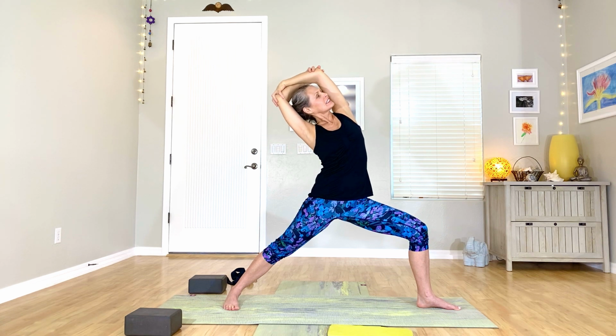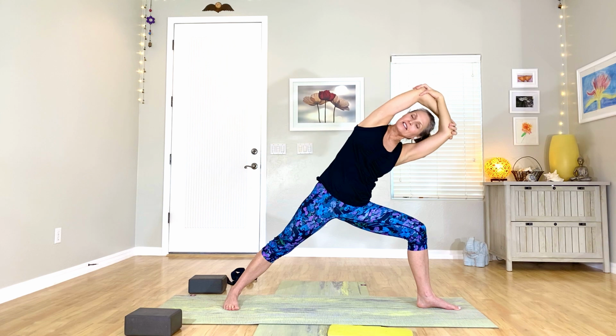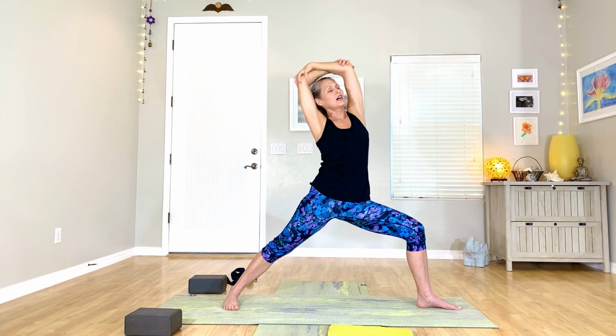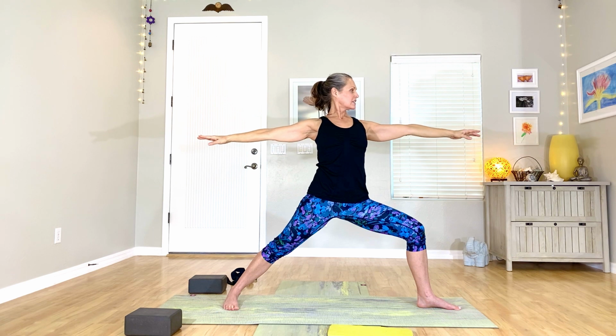Now, reach arms up, cup your elbows, exhale. On your inhale, lean to your left. Exhale, lean to the right. Inhale, left. Exhale, right. And then we're going to go left and pause there, breathe. Come upright, arms back out to your T.